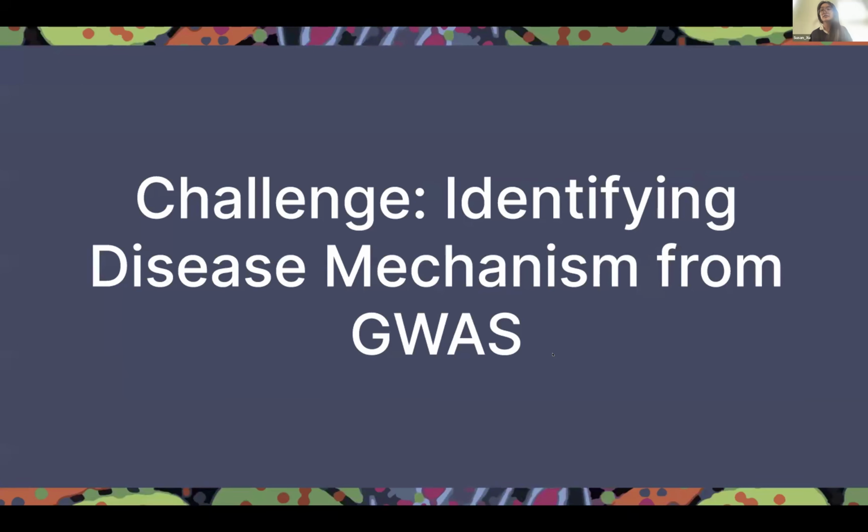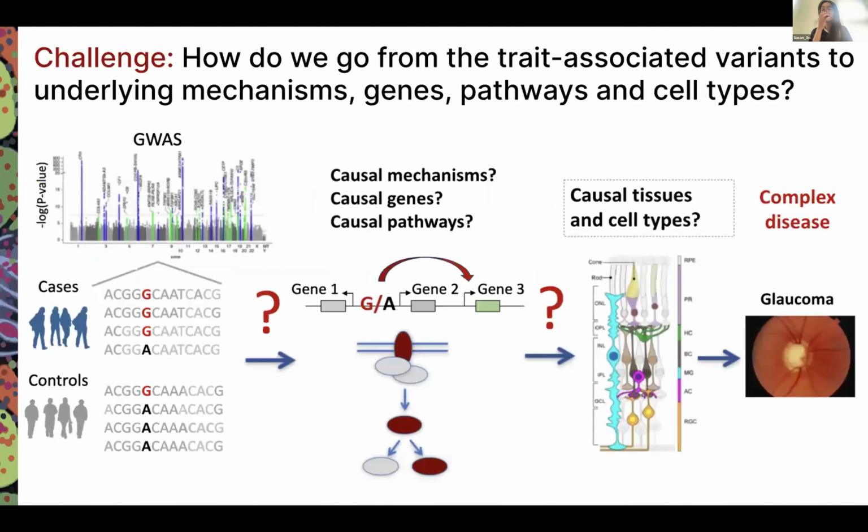However, identifying these associations is only the beginning. To truly understand the mechanism of these polygenic diseases, we need to determine where and how these genetic differences affect genes and tissue or cellular function. The challenge is that most of the genetic associations are in non-coding regions, so we need to explore how certain SNPs may influence gene expression through regulatory mechanisms or affect gene splicing, leading to varied protein expression across different tissues and cell types, and eventually contributing to the complex disease.